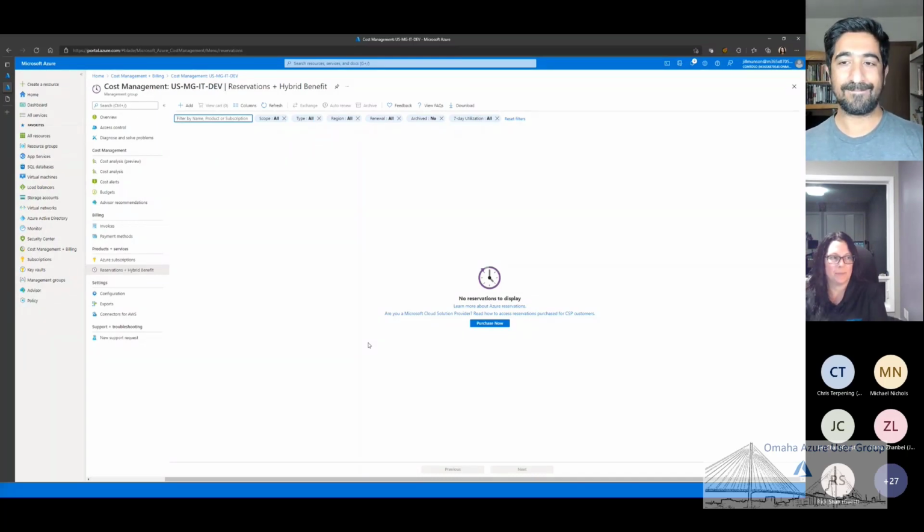Yeah, that is the misconception, that it's going to be tied to a particular VM. You could specify specific VMs by tying the reservation to a resource group or a specific subscription, but it's going to take any of those virtual machines in that. If I have 5 virtual machines and I buy just 1 reservation, it can pick any of those in the resource. Exactly. Yep.